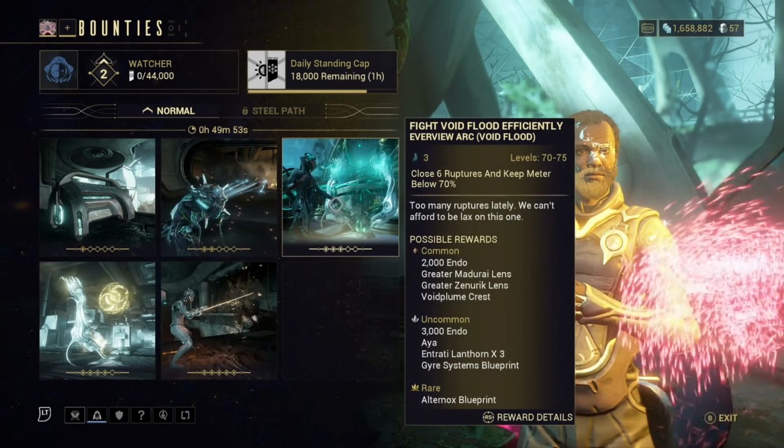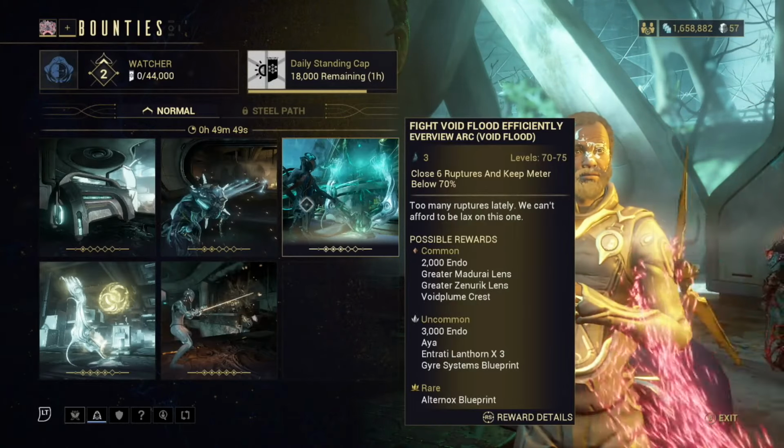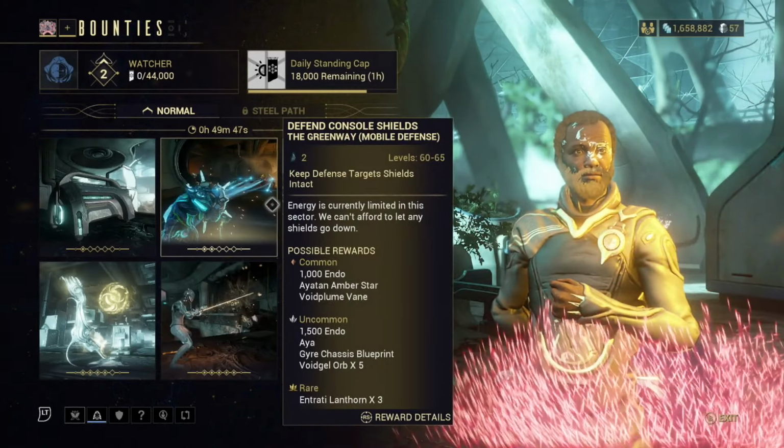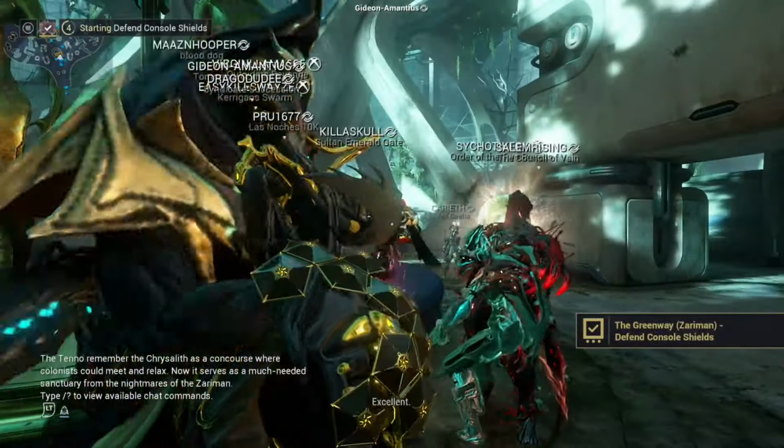Keep defense target shields intact. Close 6 ruptures and keep meter below 70%. Okay, yeah, that may be a bit trickier. But let's just jump in for this one.